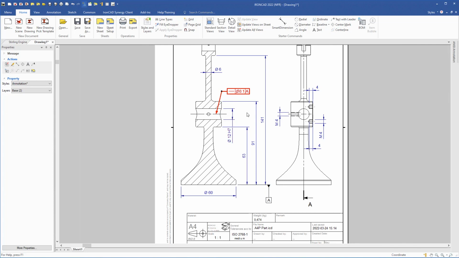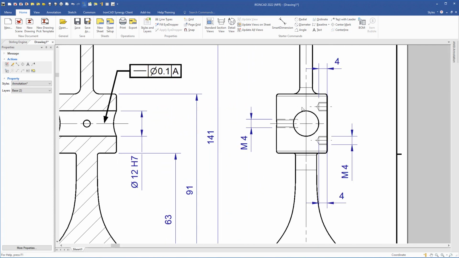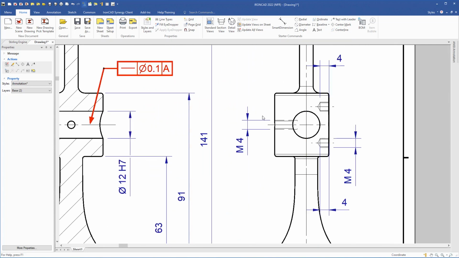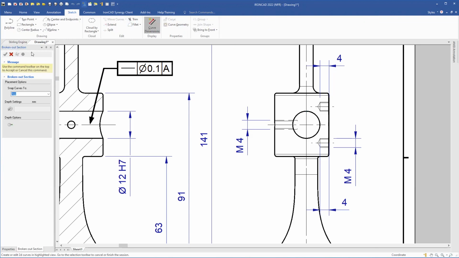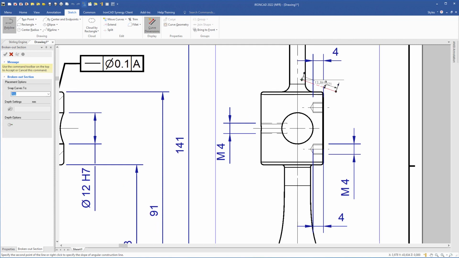And then the next step is to create a broken out section of this part here. So I select the view, come over to Actions, and here we have broken out section. We come up here to select Polyline, and then we draw the area where we will have the broken out section.